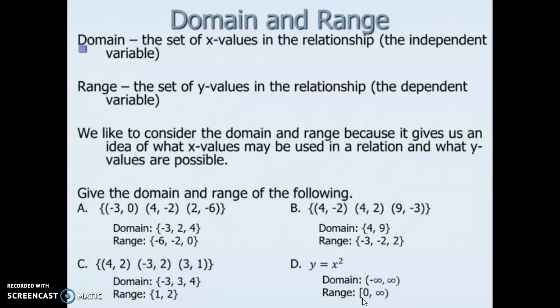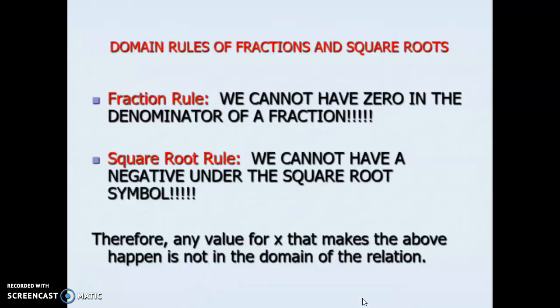There are two main rules we look at when we're dealing with domain. These rules will show up all year. The first one is the fraction rule. That's what we call it, but you have for a long time known that you cannot have 0 in your denominator. Like, you cannot divide by 0. So whether you want to write out the words that I've written out here or just write denominator cannot equal 0, like an equal sign with a slash through it, that's fine.